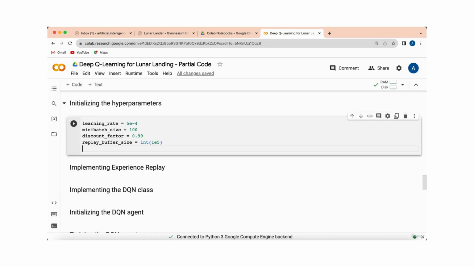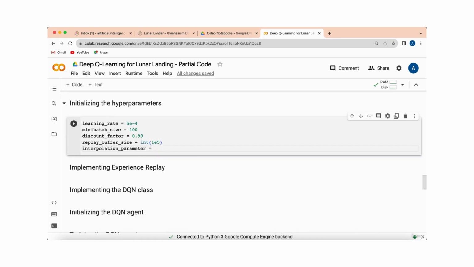Perfect. And now we have one final parameter, which is the interpolation parameter used for the training. That's the parameter that will be used in the soft update of the target networks. A very important parameter, also called tau, but for the purpose of this training, I'm going to call it interpolation parameter. But of course, if you're used to tau, you can call it tau.